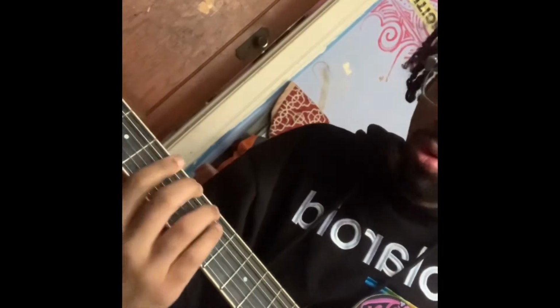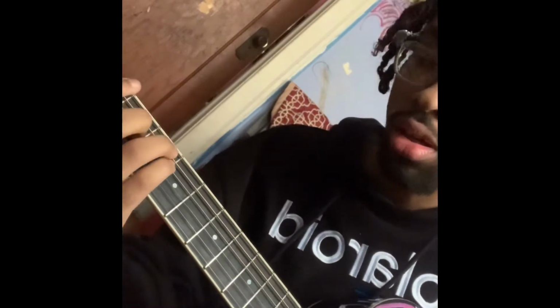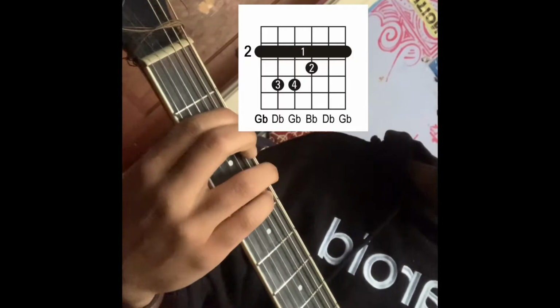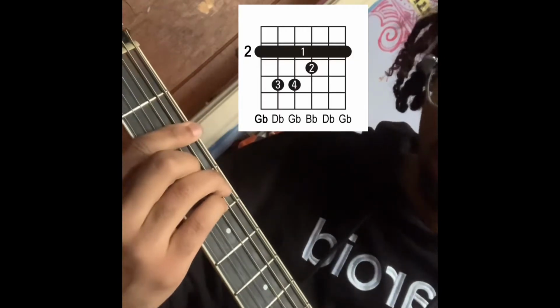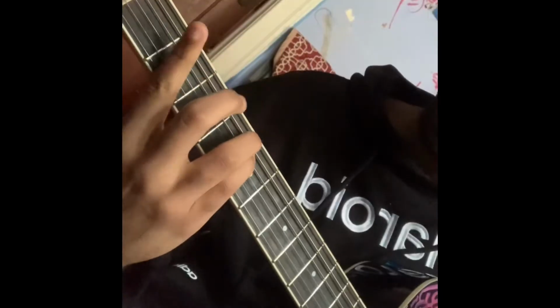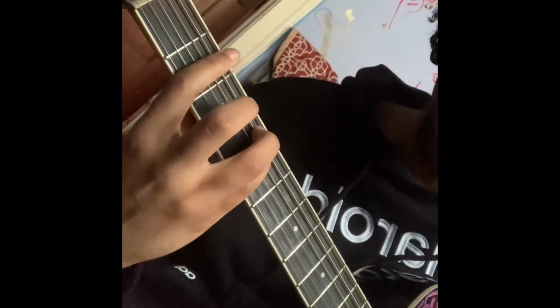So when it changes, that's a G flat major. Shouldn't say we good, or whatever she says. I don't know the lyrics yet, but shouldn't say we're good.